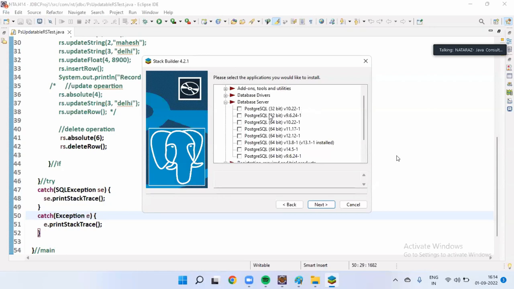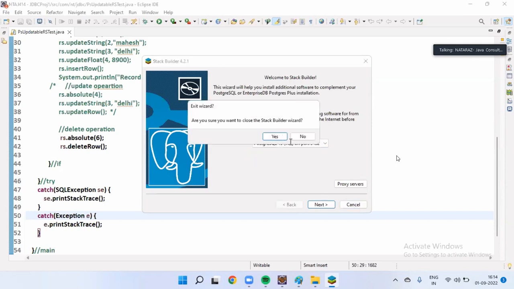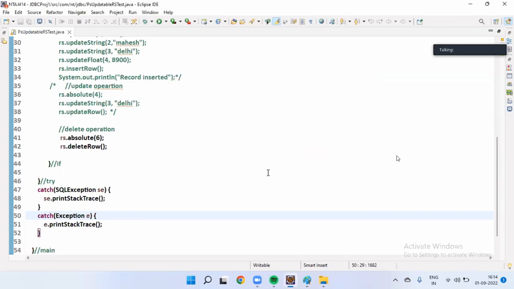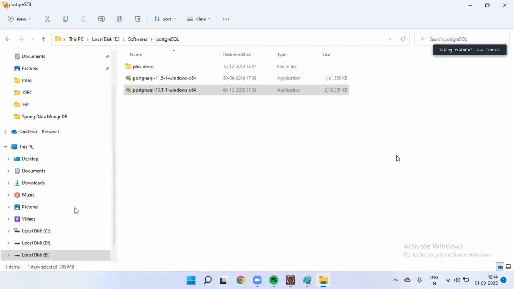One minute, I don't think that stack is required. Let's cancel. Yes. Okay, not required. We can cancel the stack. PostgreSQL is already installed. We can continue with that.